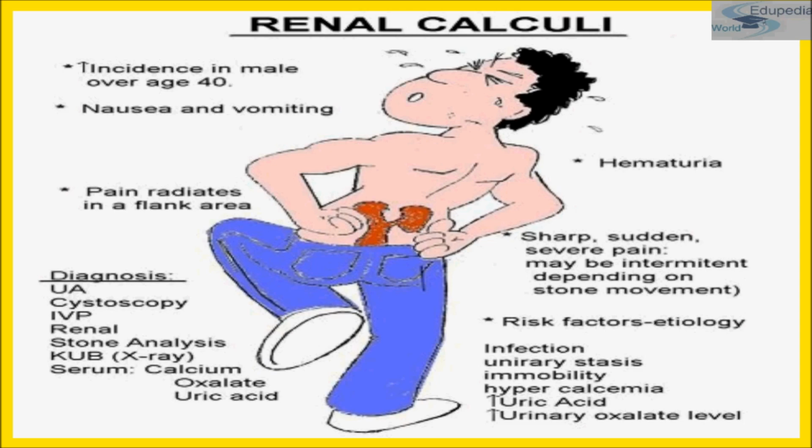This renal calculi are found typically in kidneys, ureters, or urinary bladder. When stones are in the kidney, the condition is called nephrolithiasis. When stones are in the ureter, the condition is known as ureterolithiasis. And when stones are in the entire urinary tract, including the kidney, that is known as urolithiasis.